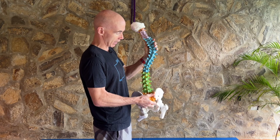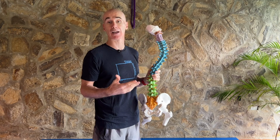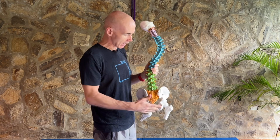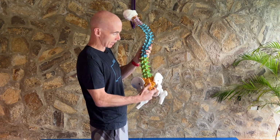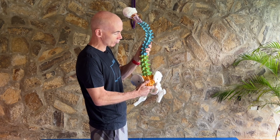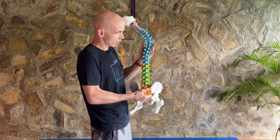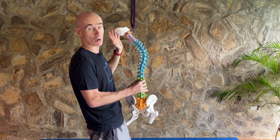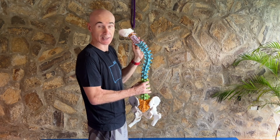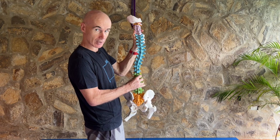So what we want to do here is put someone in a position where their spine is automatically going to be a little bit straighter. So how will we do that? Well, if we were to lift this left side here by standing on something on the left foot, it would drive the pelvis up on the left but create a change into the lower curve. Well, that's the first thing we're going to do. Then, if we were to lift the left hand up or drop the right shoulder down, because essentially it's the same movement, we would end up moving the upper curve to be a little bit straighter here.